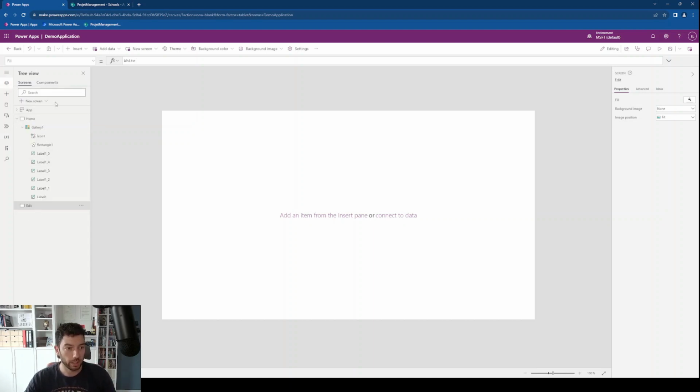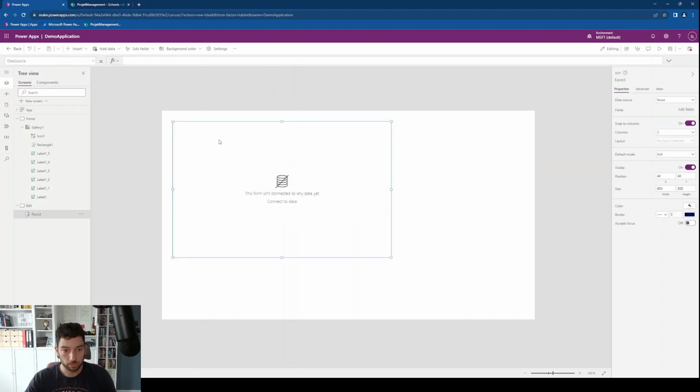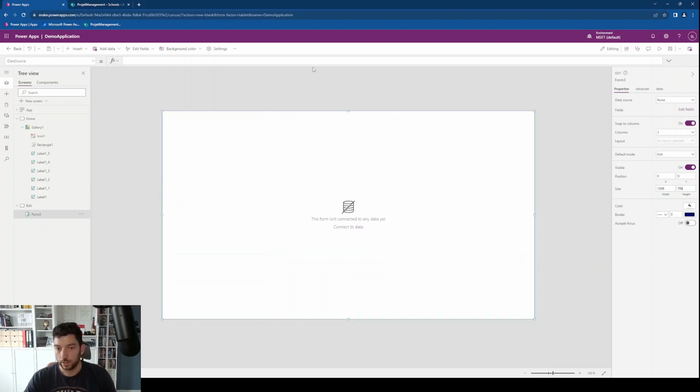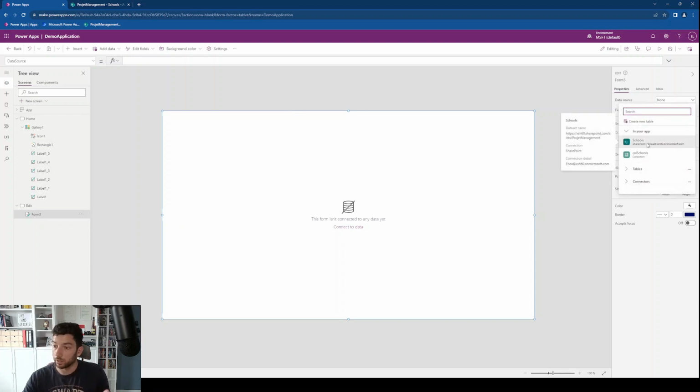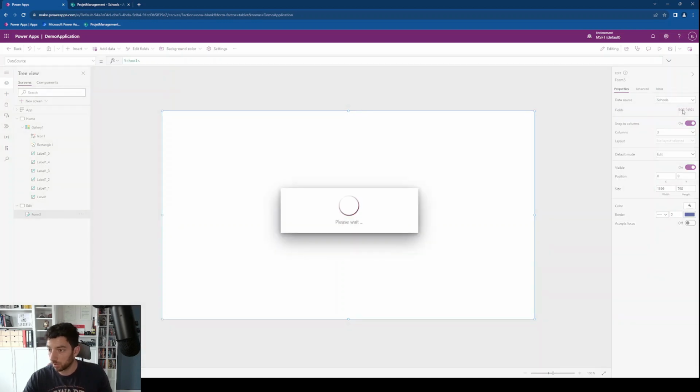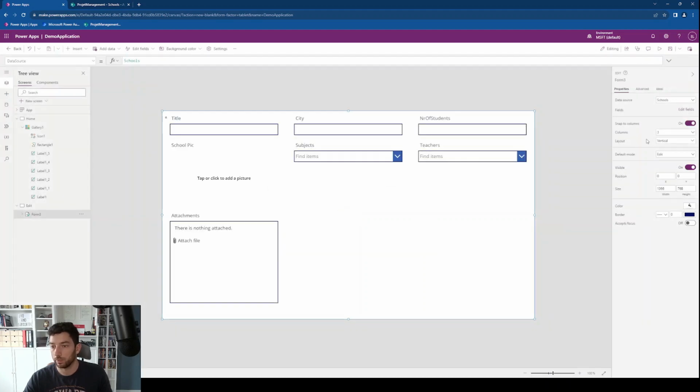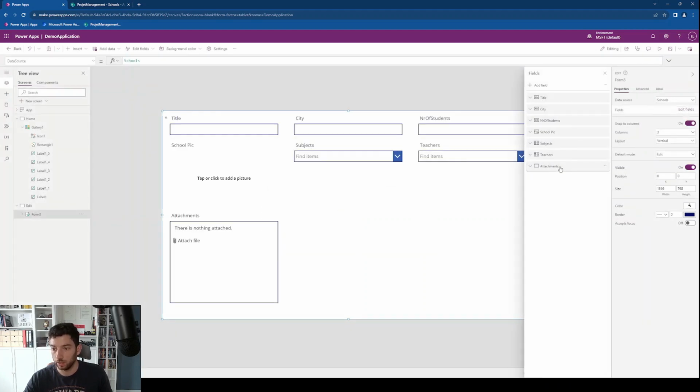So what we need in the edit screen is, of course, an edit form. Come on, let's bring that there. And in this edit form, I want to connect it with our data source, which is schools. And I'm going to grab, in a second, the fields that I need.